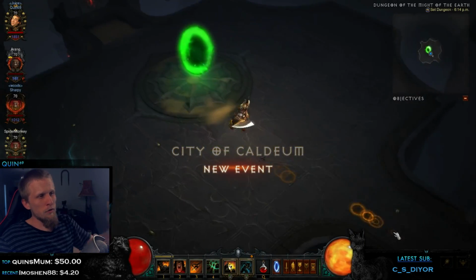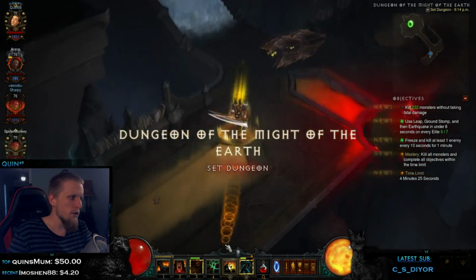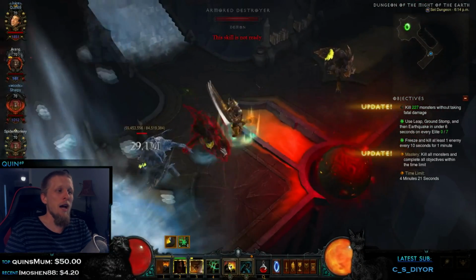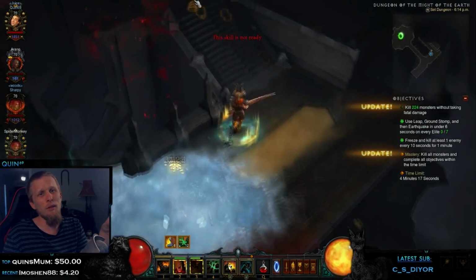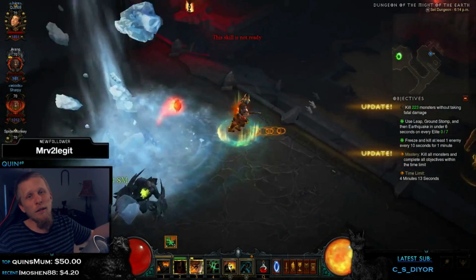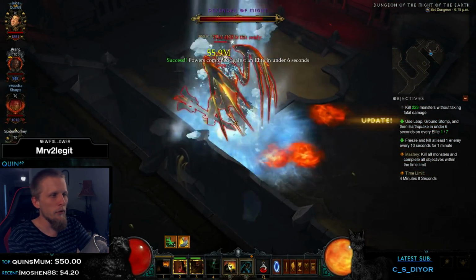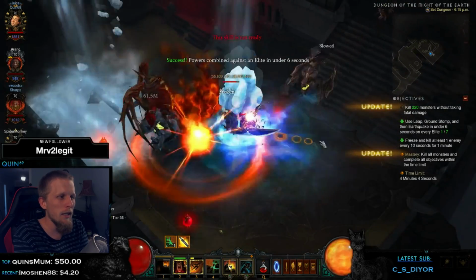This is it. So once you're inside the rift, you're going to notice some objectives pop up on your right hand side. The first one being kill 232 monsters without taking fatal damage. This can be quite hard actually if you don't have a fire immunity amulet on. So I highly suggest getting a fire immunity amulet, putting it either on your character or in your cube, and then you'll be immune to the molten that's on the ground, you'll be immune to the molten explosions, and you're never going to have really any issues with dying.